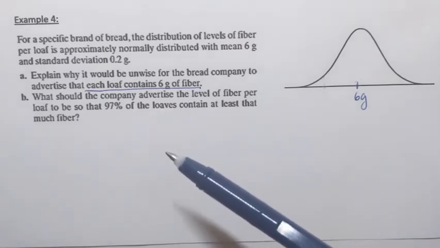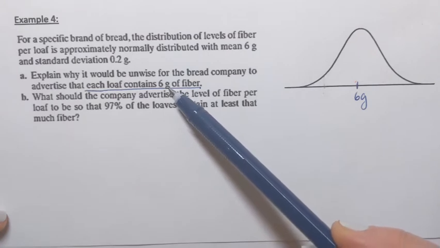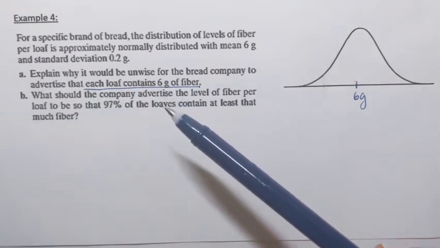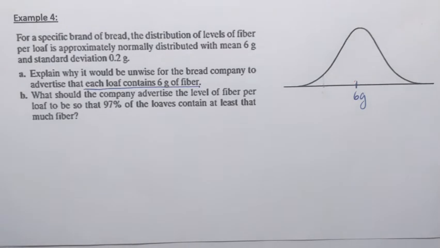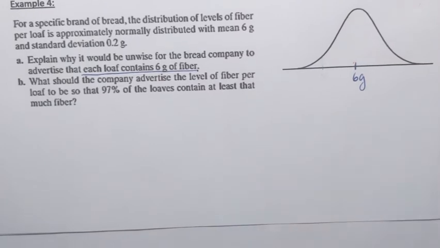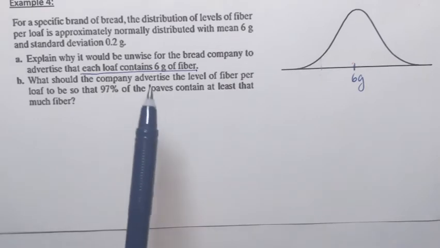And that's the reason why it would be unwise to put 6 grams on the package, claiming that it's 6 grams. Because if we take a sample and measure fiber in each loaf within that sample, we'll find that approximately half of them would have less than 6 grams of fiber. And it's kind of upsetting. More is okay. We're okay with having more than advertised, but having less than advertised, that's not a good idea. That's the reason why it would be unwise.